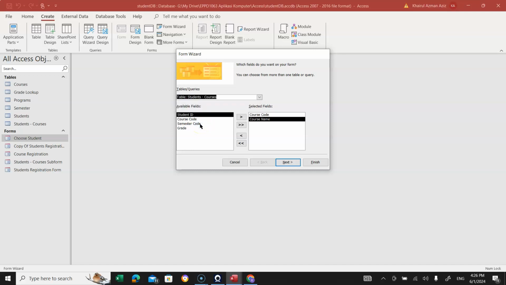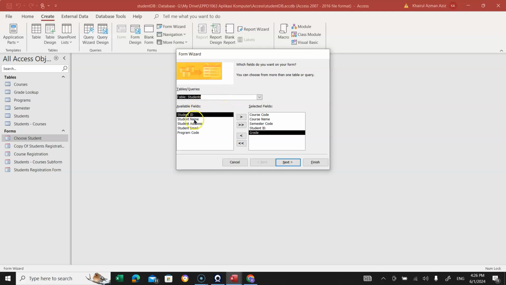And then we will have the student courses, because here is the place where we will be showing the student and the semester. So let's put in the semester code first, and then the student ID and the grade for the student. But not only do we want to look at the student ID, we also want to show the student name.